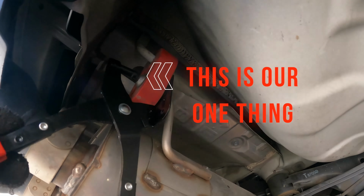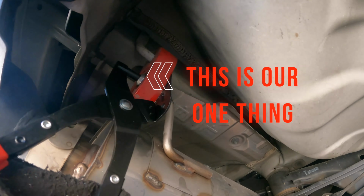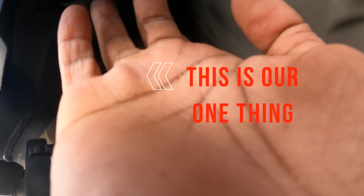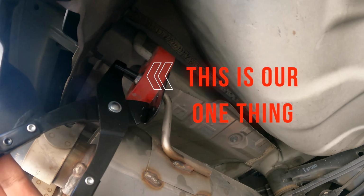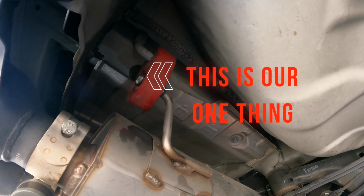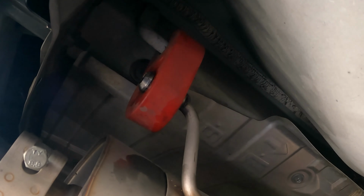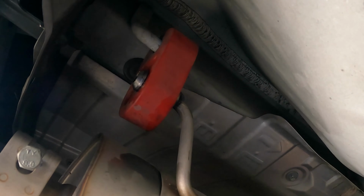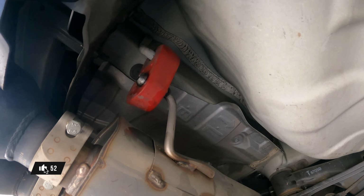Okay, so we all have that one moment where everything is just flowing perfectly, but then there is that one thing that just does not want to cooperate. Well, right here, right now, this is our one thing. Now, I don't know if this is normal or not, but this exhaust hanger on the Miltek has a tab welded on the end of it, which makes it nearly impossible to push off using the exhaust hanger removal pliers.